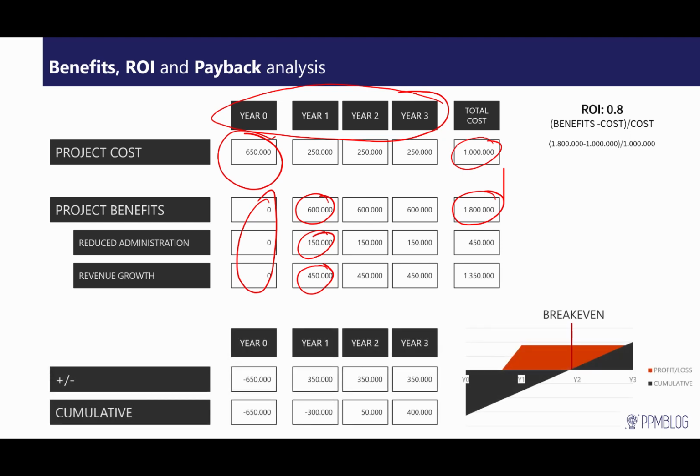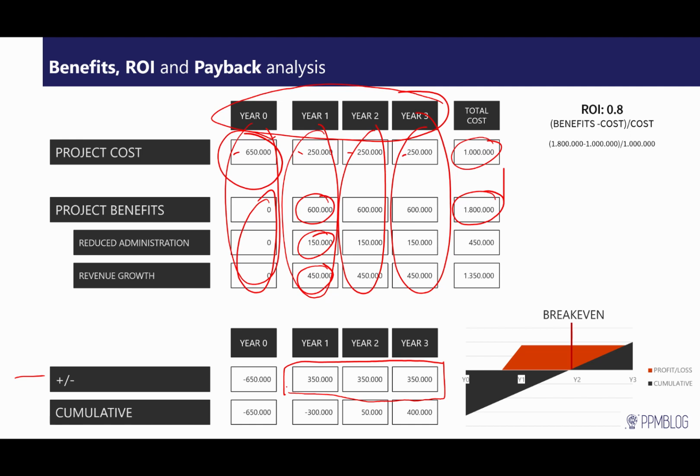Now when it comes to the payback time, in this case we have below at the plus and minus level right here, taking the minus 650,000 in the first year, that's the loss we have at the higher levels. That would be all of this together, minus 650,000. In year 1, we had 350,000 in plus. Again, that would be all of these numbers together, where the cost would be a minus, like this on all of them. In year 2, same thing, minus 250, minus 250. Up at the top, and compared to the benefits, all of these have the same 350,000 in total cost when it comes to plus and minus.